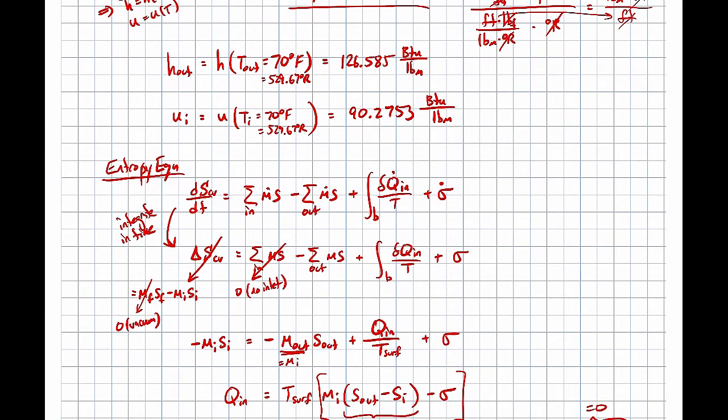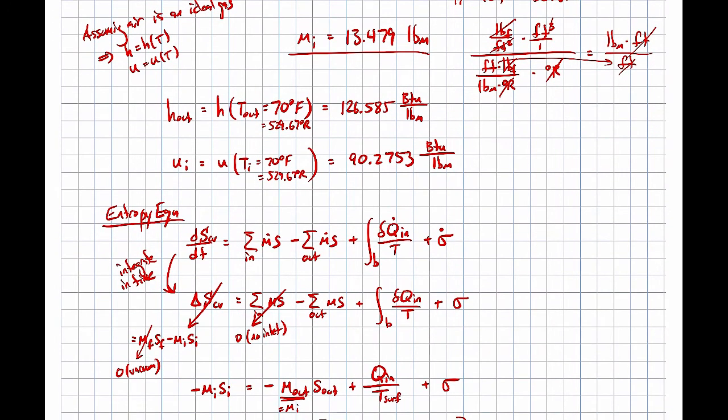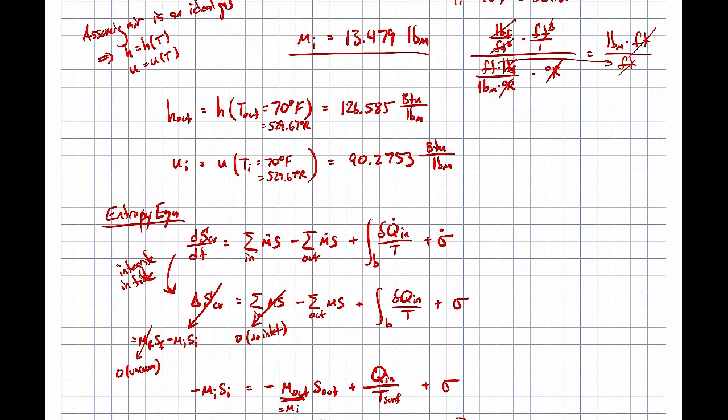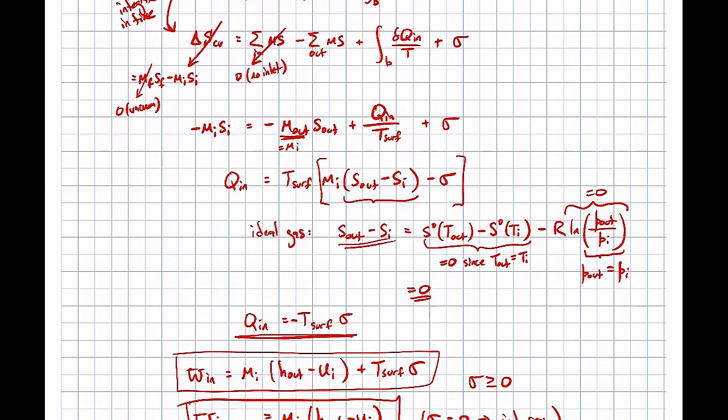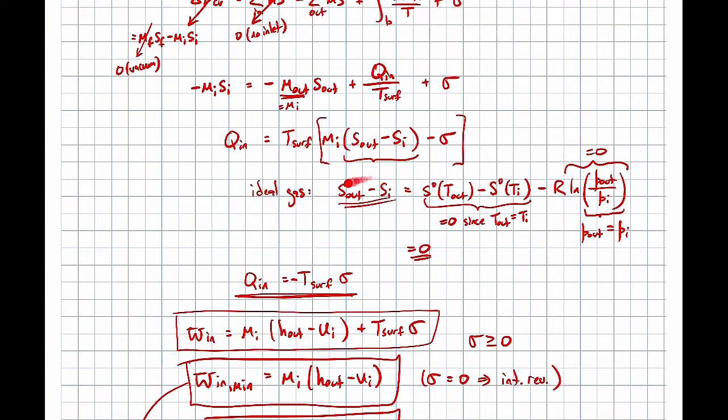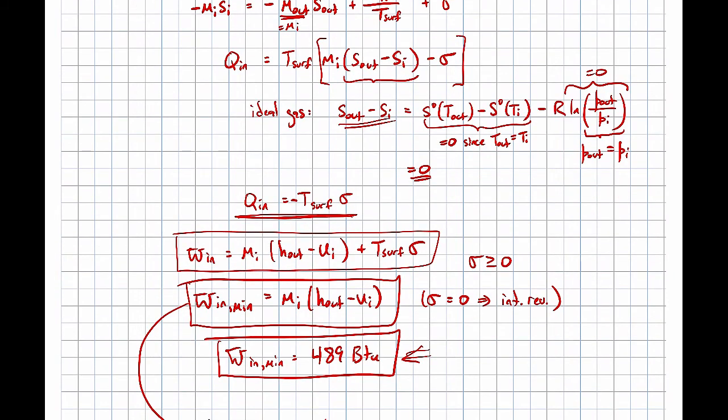We made use of the entropy equation. And the reason we had to use the entropy equation was because we had a heat transfer term we needed to figure out. We also made use of the ideal gas law, as well as the ideal gas property tables. And also made use of the fact that the specific enthalpy and specific internal energy are functions only of temperature, as well as how a difference in specific entropy is a function of temperature and pressure as well. So we made use of those ideal gas relations in the problem. So anyway, you can see that there's a lot of what we've done in this course all encapsulated into this problem. It's one of the tougher problems that we've come across.